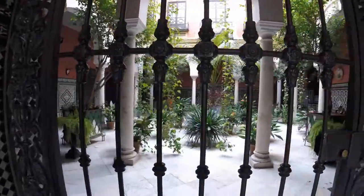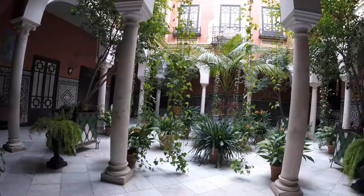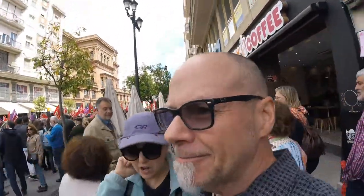Our last day here in Seville. We've split up from Ben, Amy, and Margaret — they took off to Cordoba today for a day trip. We have a train to catch this afternoon from Seville back to Madrid. We'll spend the night in Madrid and we've got a plane out tomorrow morning, so our little Spanish vacation is coming to a close. We've had a wonderful time in Seville. We had been to Madrid before and to Barcelona before, but this was our first time to Seville and we really, really liked it — just a wonderful little town. With our traveling companions off on their own day trip, Kelly and I had the day to spend in Seville. We took off that morning for a walk. One of the best ways to see these big cities is just to get out on foot and walk around and see what you can see. We happened upon something — a big deal with a ton of people — having to do with retirement benefits or some kind of legislation they were fighting over, mostly about benefits.